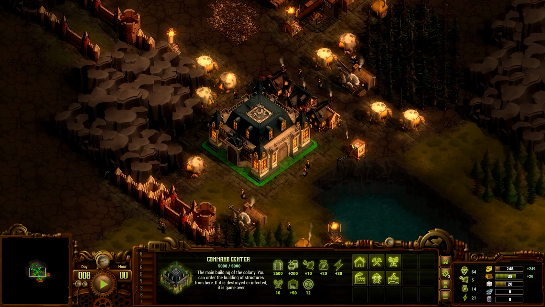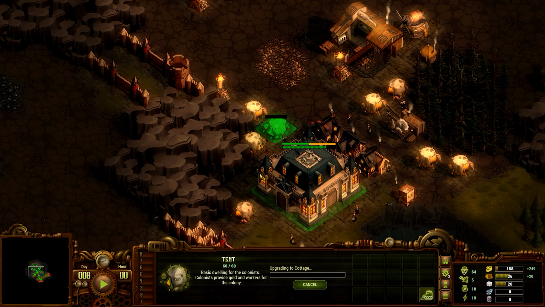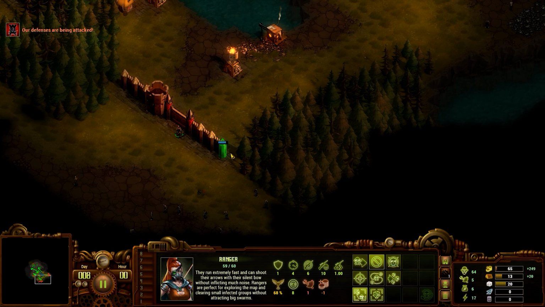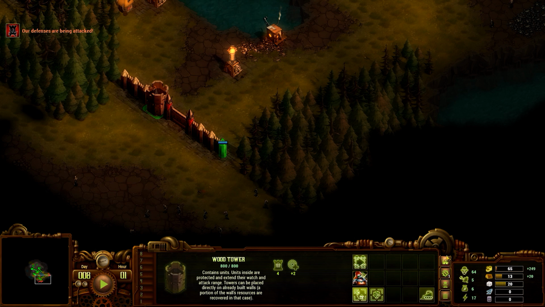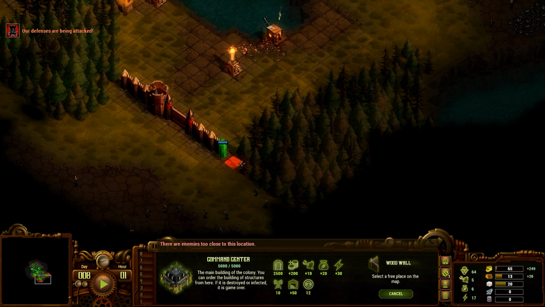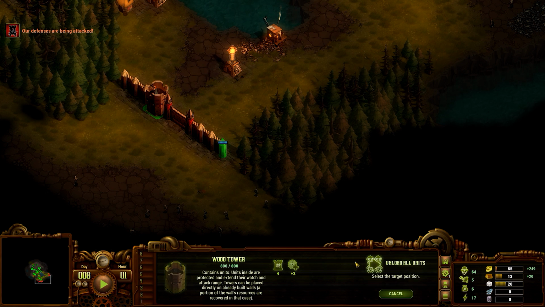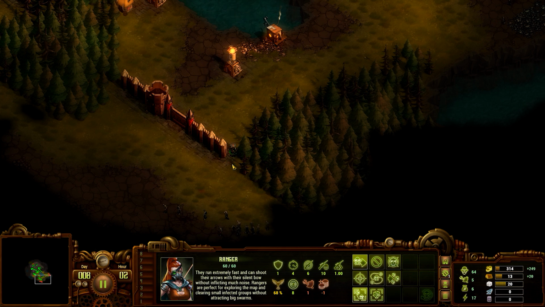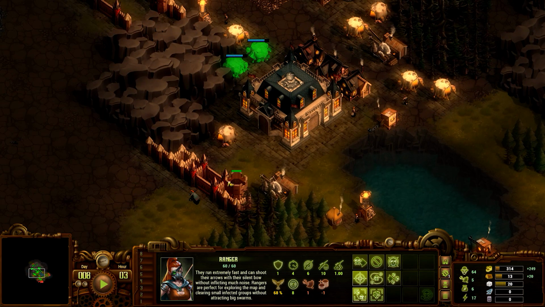Food or workers? Actually, food is looking okay. More workers. They are trying to break through. You want to get inside? Let's get that last... Still? I mean, hell. No, okay, you can't actually get through that corner, so it would be purely aesthetic.